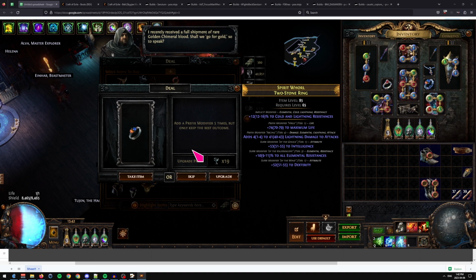Now in this case, I would probably skip over the prefix so we can craft on reduced mana cost of non-channeling skills. Skip that, and we hit reroll suffixes, which I would definitely consider just taking the item. My most likely scenario for a league start here would just be taking this, selling it as it is. Maybe craft on Elrion's mod if I have it. If not, fine, you can just sell it as it is. And since we can't skip 2 in a row, we'd be left with just either upgrading or taking.